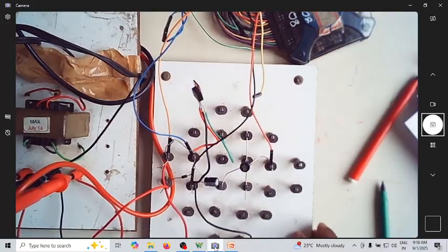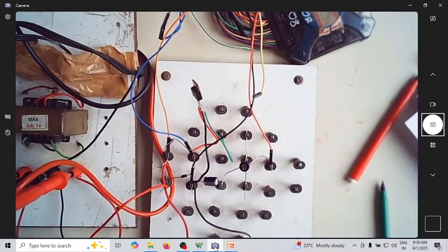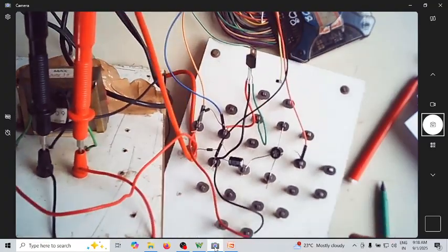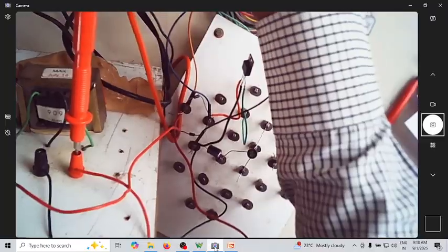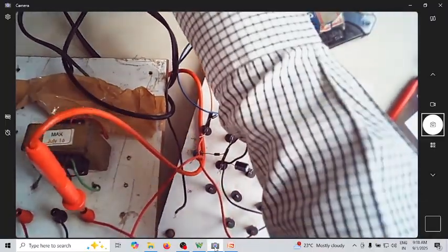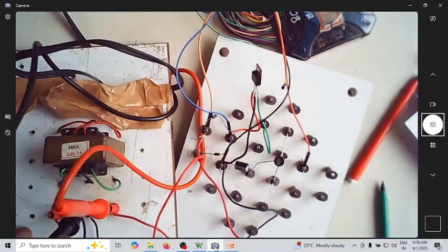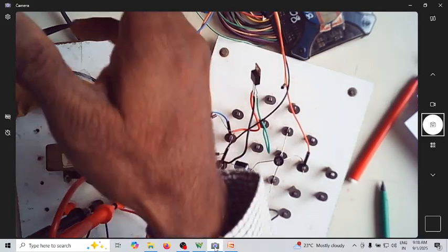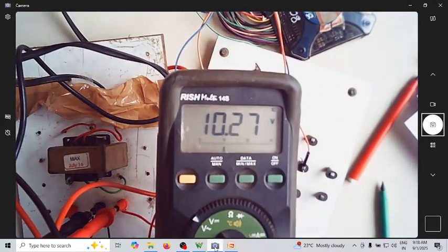This is the transformer. You can see here the rating of the transformer is 9-0-9, which corresponds to 9 volt RMS, center tap, and again 9 volt RMS. You can actually measure the RMS voltage of this.